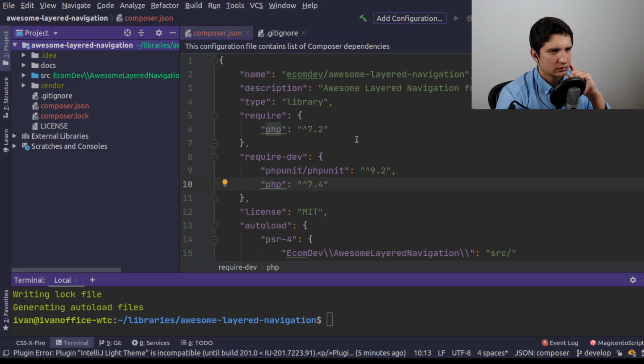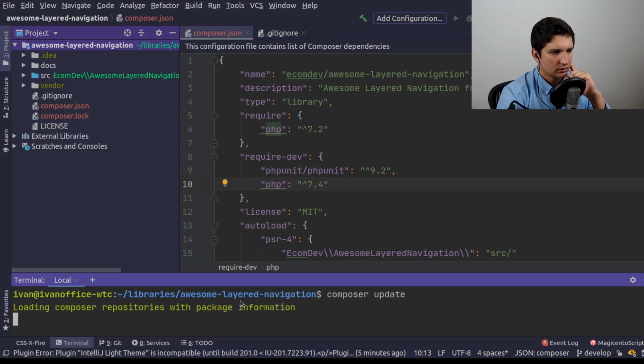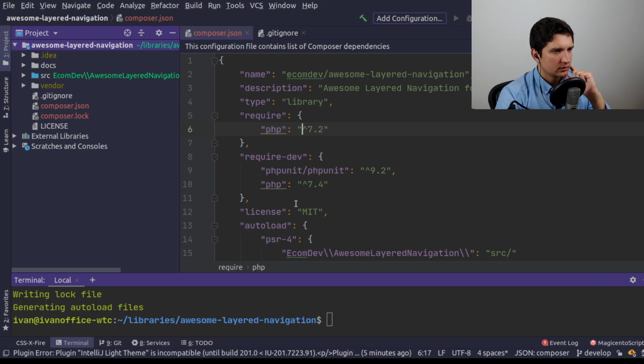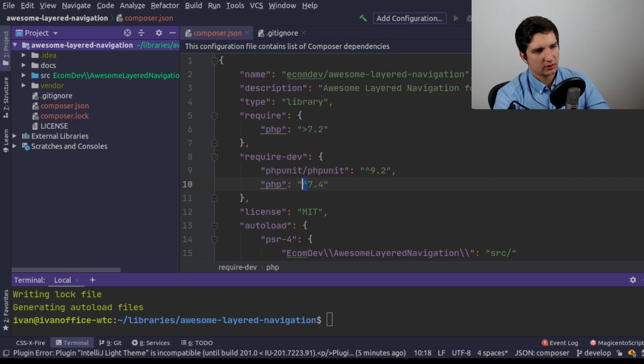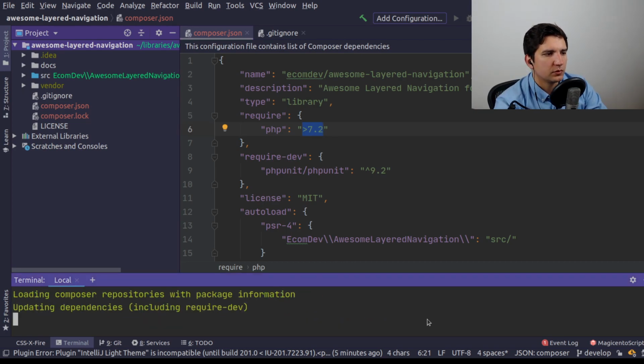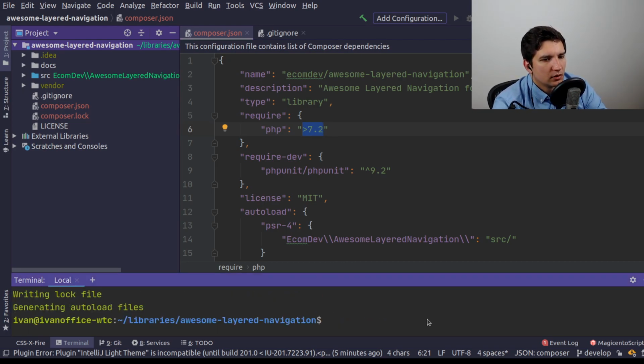We just say, yeah, we support 7.2 and above. The only thing is that we won't be able to run our tests if the PHP version is below the version required by PHPUnit.